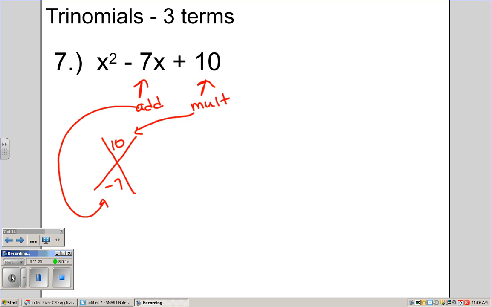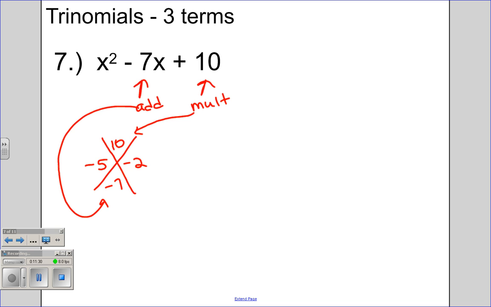So if it needs to be a positive, both signs need to be the same. So we're going to use negative 5 and negative 2 because they multiply to give me a positive 10 and add up to a negative 7. So you have 2 parentheses. What times what gives me x squared? Going back up here, x and x. And then what you got on each side is what you're going to plug in to the parentheses. So minus 5, minus 2, and now it is factored. You can check these by doing double distribution to make sure you come back to the same one.